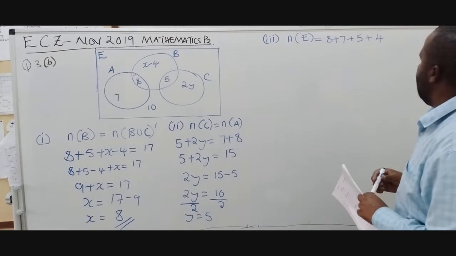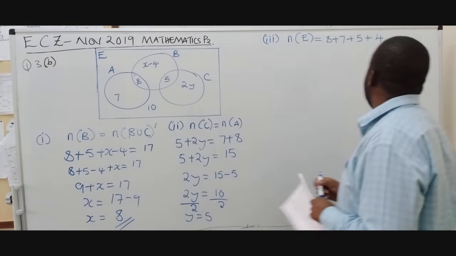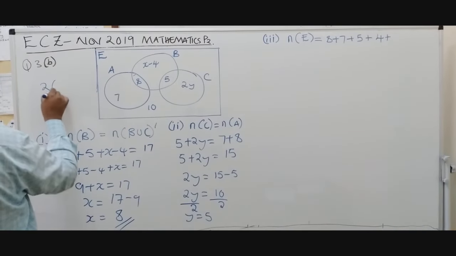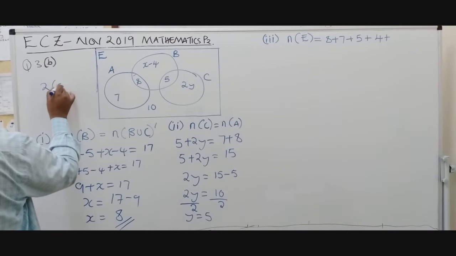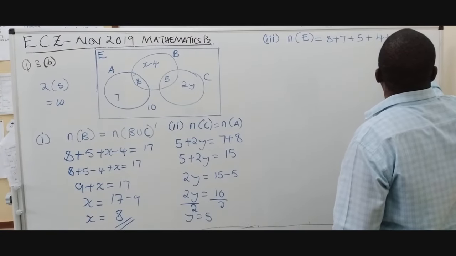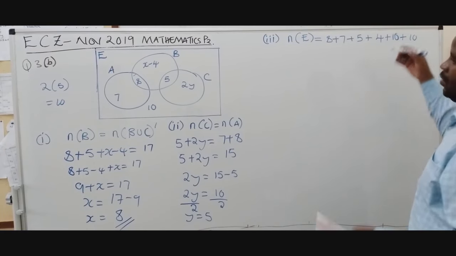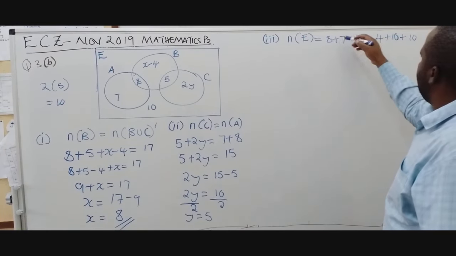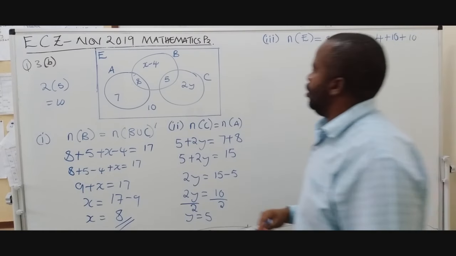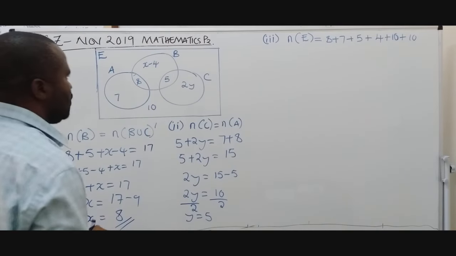Then, so we have got 1, 2, 3, 4 entries. We are remaining with this one. We say plus 2y. 2y means 2 times y. And what is our y? Our y is 5. So say 5. What is 2 times 5? We get 10. So we say plus 10. Alright? Plus 10. What else are we remaining with? I think plus another 10 that is outside. So we can just count the number of regions that we have added. 1, 2, 3, 4, 5, 6. Okay? That's what we've done there.